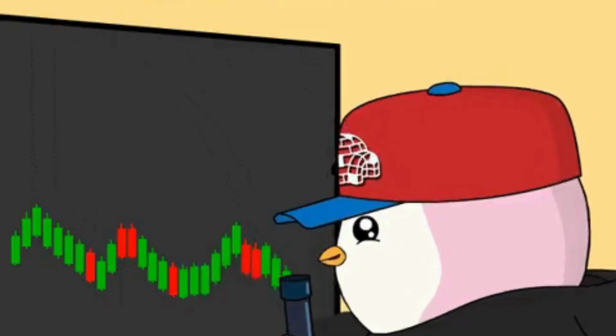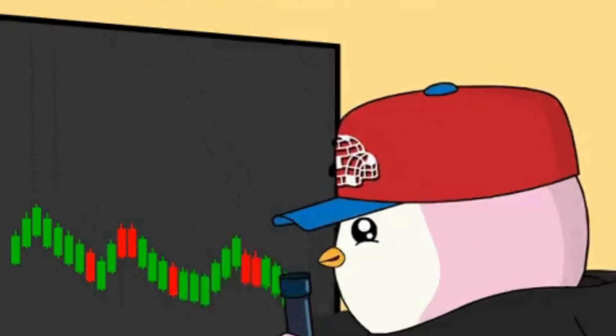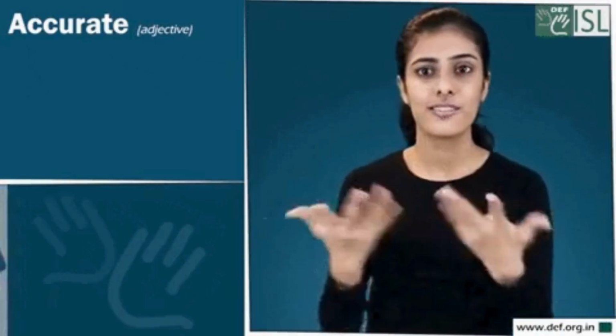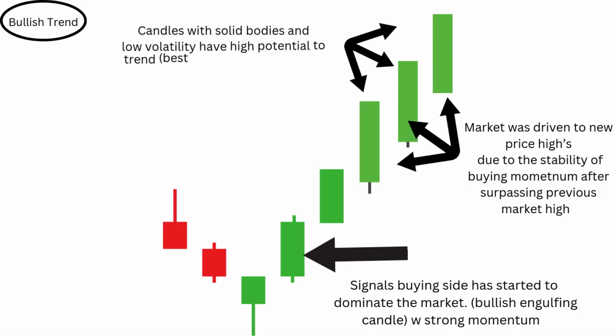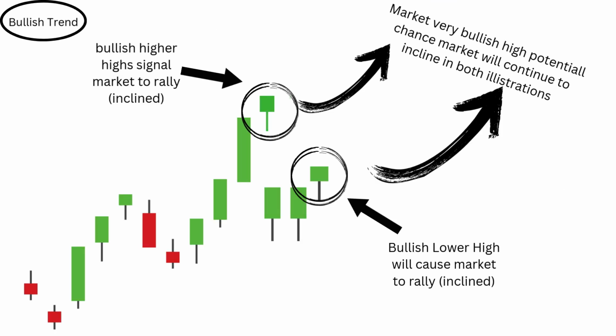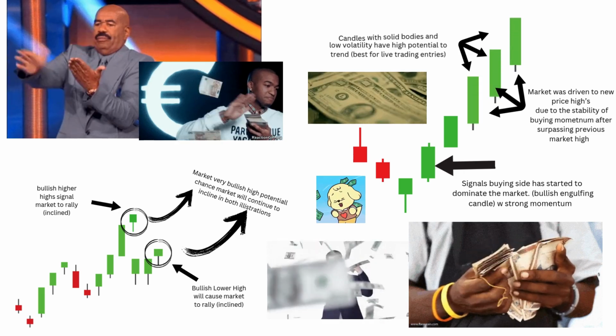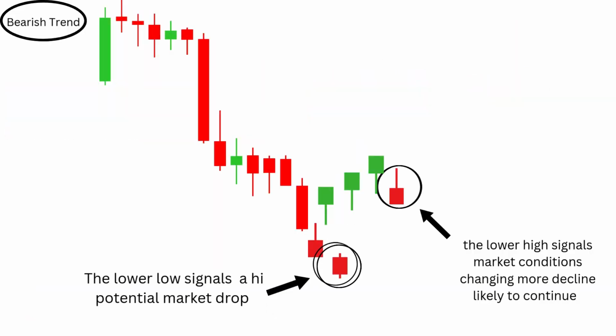An uptrend occurs when the price of a market moves higher over time. Some key characteristics of an inclined uptrend are: buying pressure dominates, driving prices higher; strong candle bodies with low volatility wicks; rising lows; rising highs; and an upward directional bias with strong bullish momentum. All are key characteristics of an inclined trend. A decline trend happens when the price consistently declines.